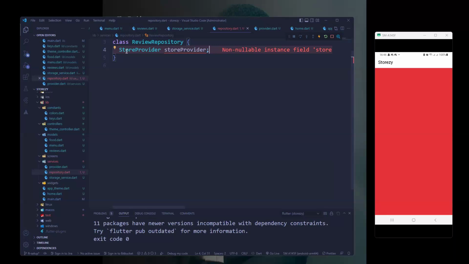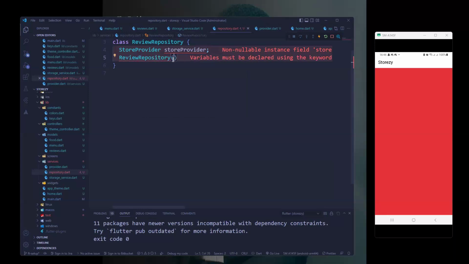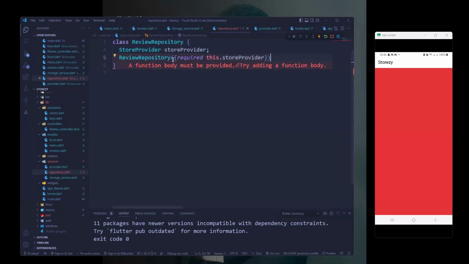Then I will create a constructor such that when you're creating an instance of the review repository, you have to pass in the store provider. So I'm going to say review repository, and it should require this dot store provider.